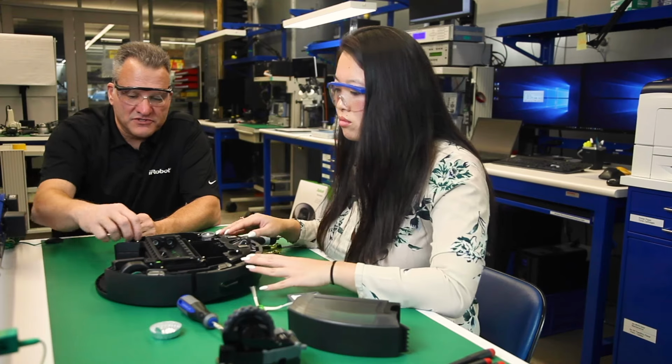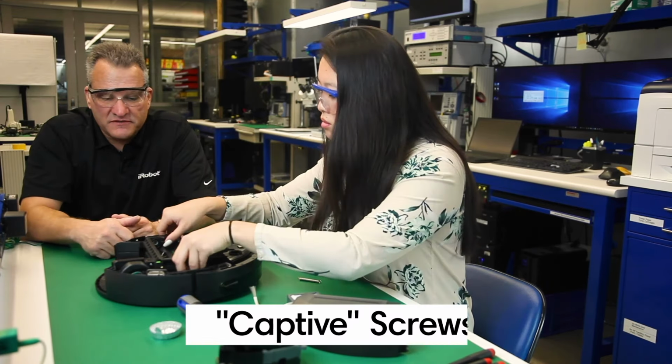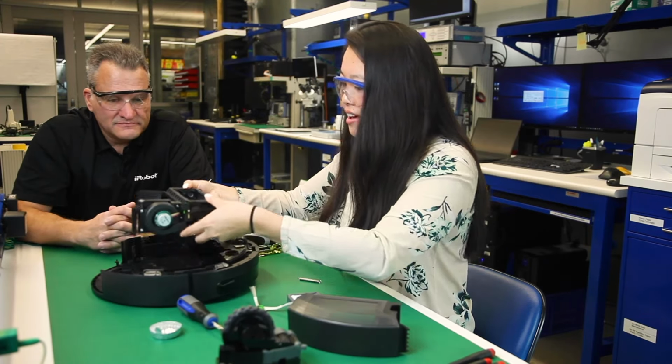If you notice, when you loosen the screws, they don't come all the way out, they stay held in place. And that's for easy serviceability, so when you pull the module out, the screws don't fall off and scatter across the floor. All right, we have our cleaning head.